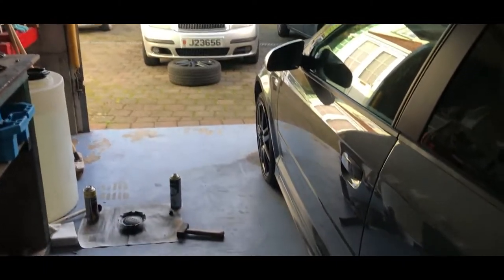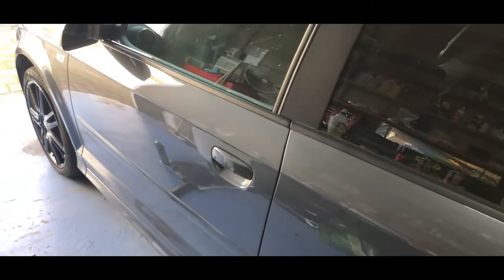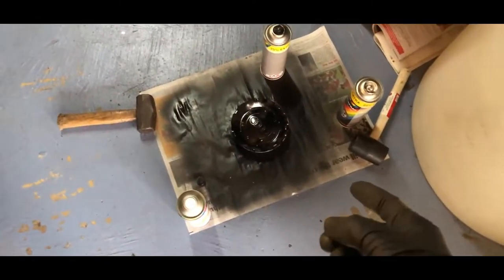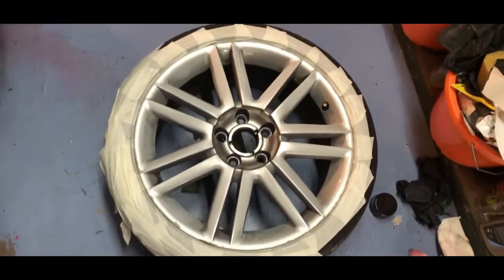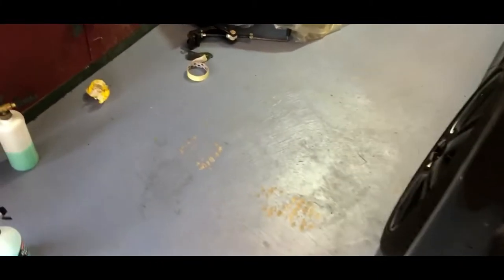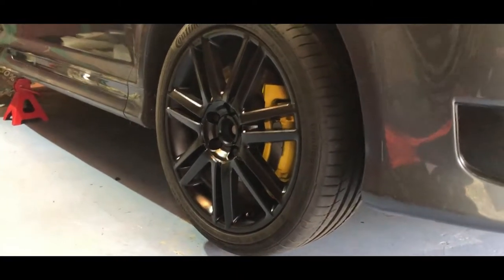It's Christmas tomorrow anyway so at least everything will have some time to dry. I've packed up a little bit, put everything out of the way. I'm still trying to get this cap to come out quite nice. I'm still waiting to get some more masking tape for this wheel but I'm gonna go get some more today.